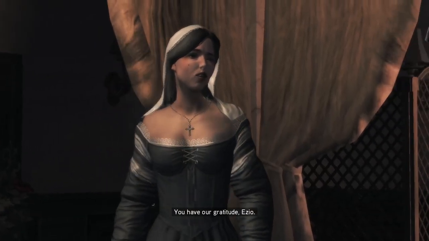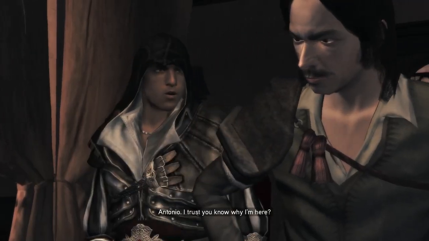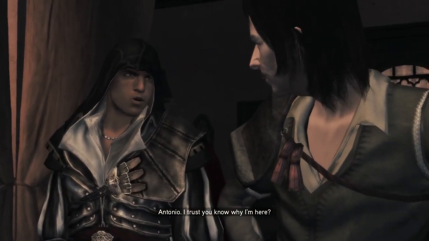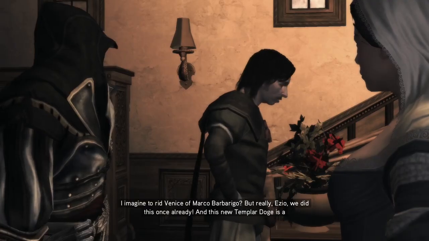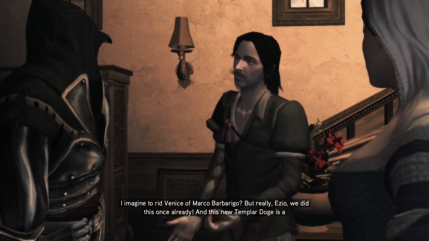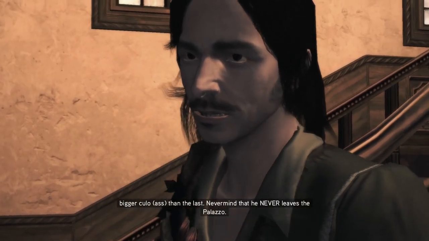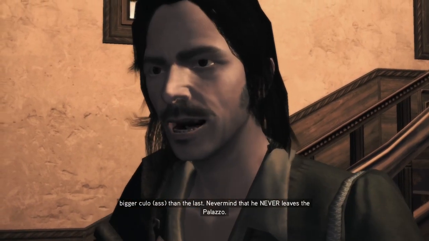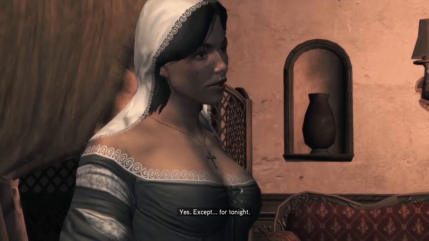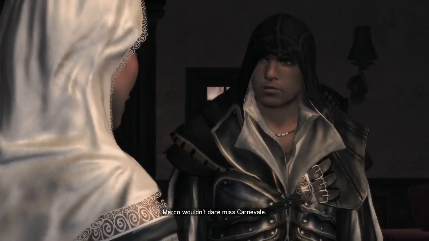You have our gratitude, Ezio. Why is it wherever you go, trouble follows? Antonio, I trust you know why I'm here. I imagine to rid Venice of Marco Barbarigo. But really, Ezio, we did this once already. And this new Templar Doge is a bigger culo than the last. Never mind that he never leaves the palazzo. Yes, except for tonight. Marco wouldn't dare miss Carnevale.